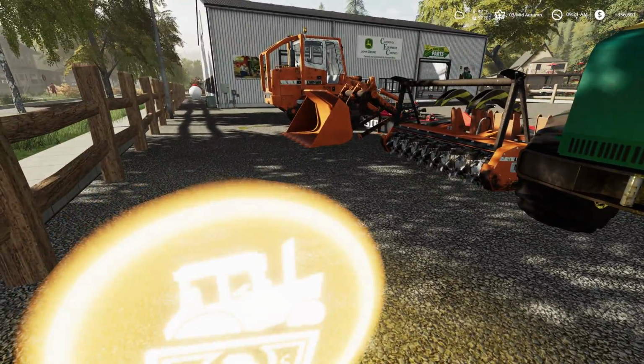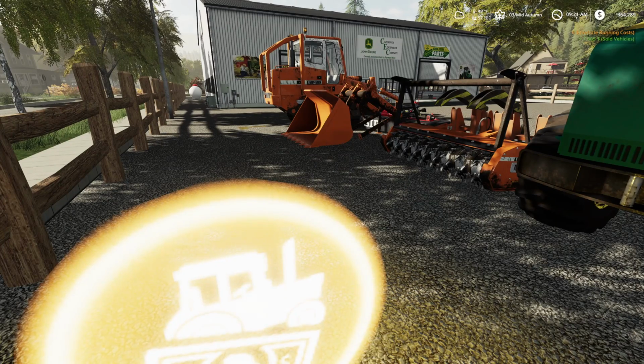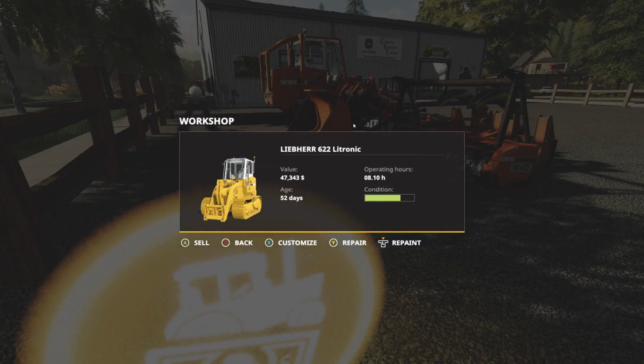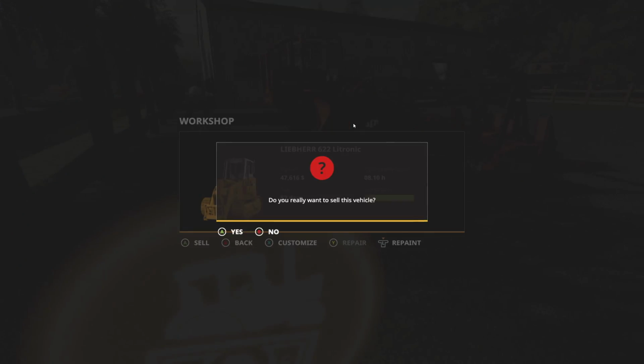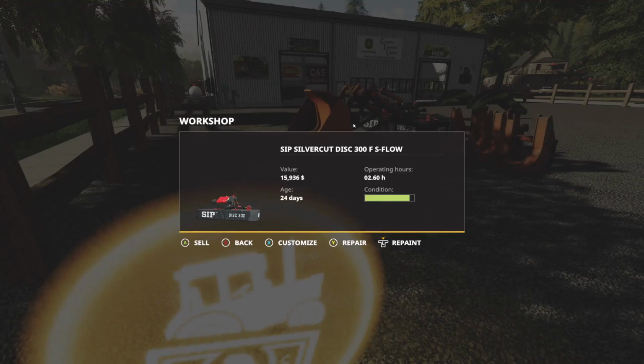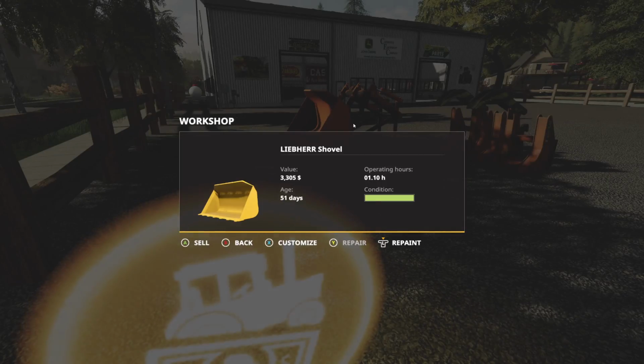So let's make a little bit of money back here. We're going to repair everything real quick and sell it. We won't make a ton of money, I don't believe, but it will help us out here for what we're going to do next.